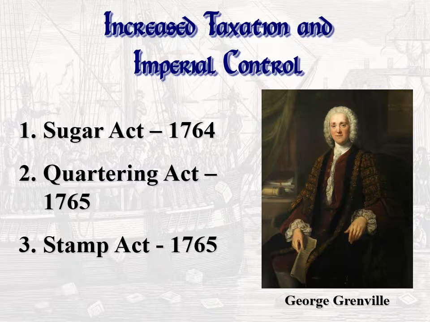So here's the thing, the colonists accepted earlier taxes because they didn't really see it. You really had to be keenly aware of what things cost. The Stamp Act required colonists to actually pay a direct tax for certain products, usually paper products. This is why they call it the Stamp Act: in order to show that you had paid the tax, they put a little stamp on the item.